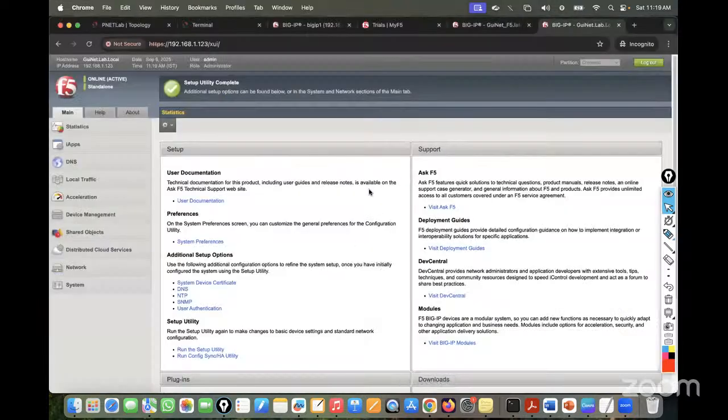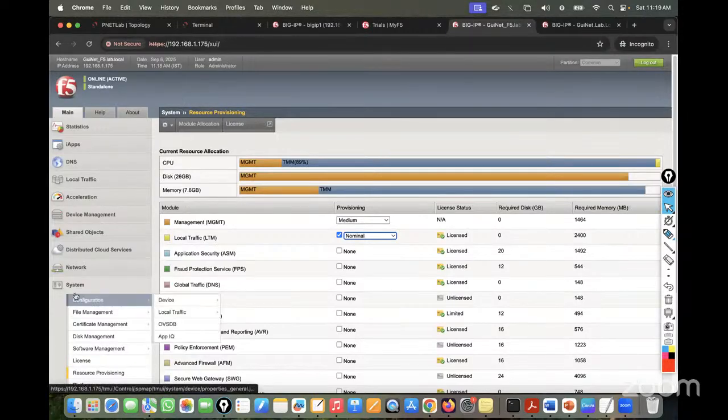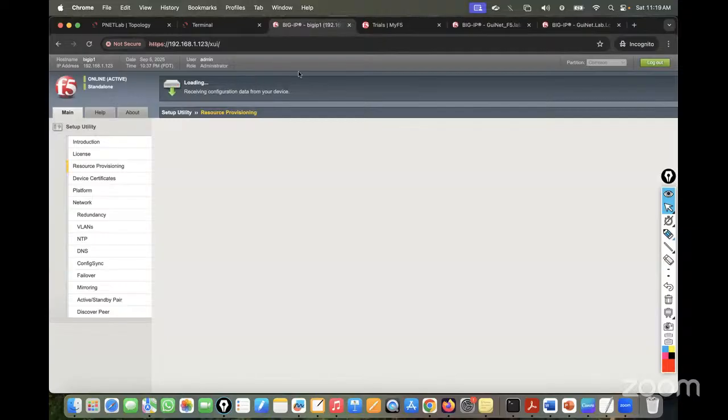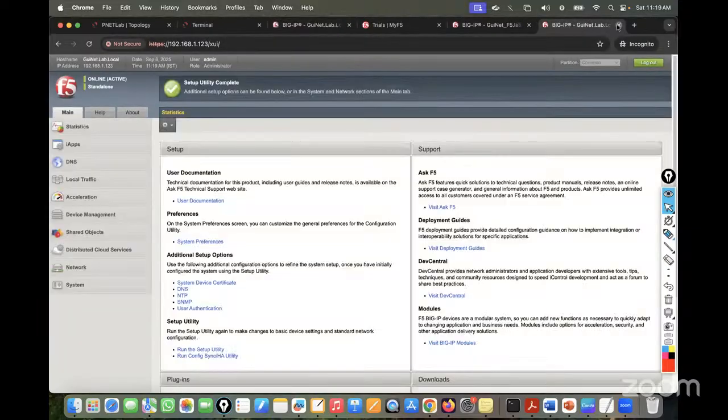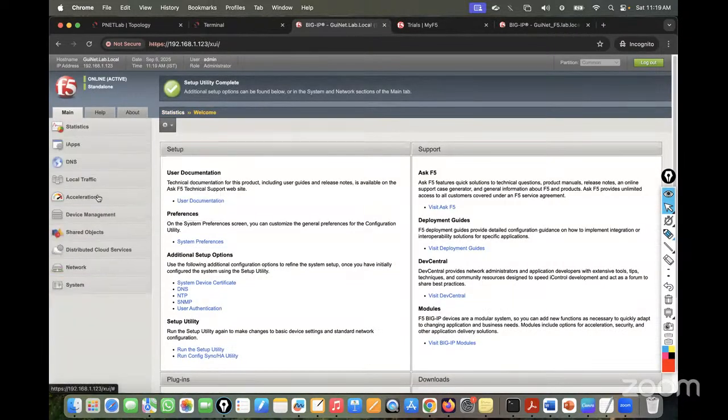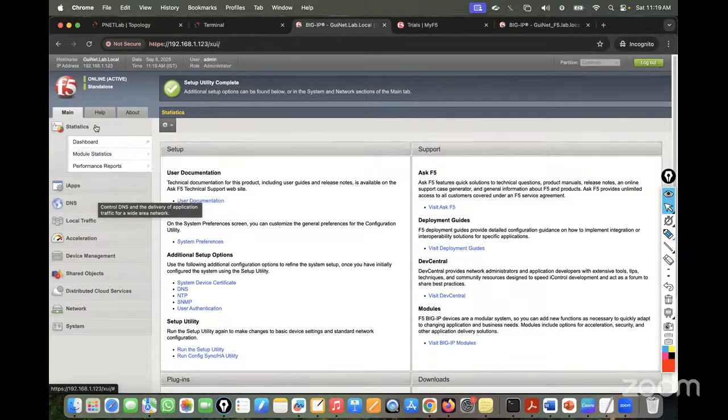So now you see, I am in the F5 and I can see similar, this is the old one. This old one has all the features. This new one also has all the features. So I can just refresh it. I can close it and we are in the new F5. Now this F5 doesn't have any configuration. So let me stop this recording and we'll start the new recording. Give me 1 second, guys. I'm coming back.